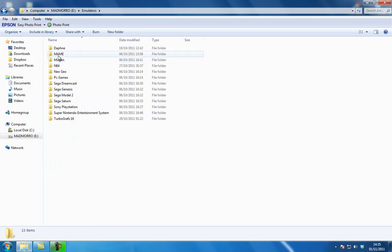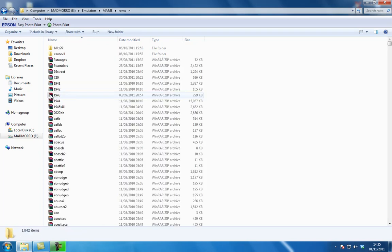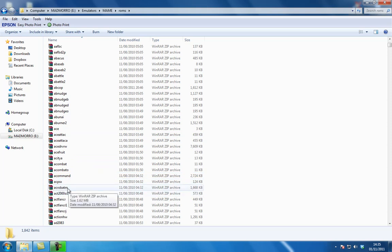So in there I will need to make a folder named MAME in exactly the same way, which is already there which I've done. In that folder there will be a subfolder with all your MAME - what you've downloaded. So if you double click on there, as you can see this is what you get when you properly download MAME. You can see there's ROM files there - it has to be renamed ROMs. And you can see the executables - that application will start the actual thing going. And going into ROMs - you can see all these names there. In an XML they must be named exactly the same as the XML file, or else it won't run.